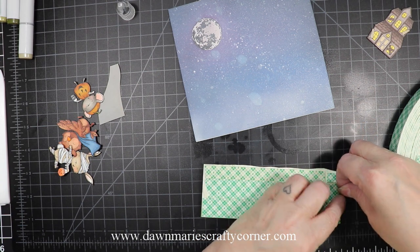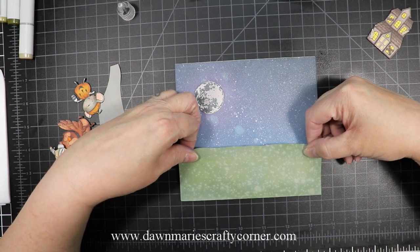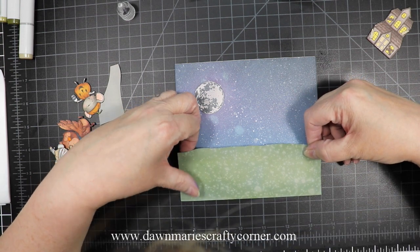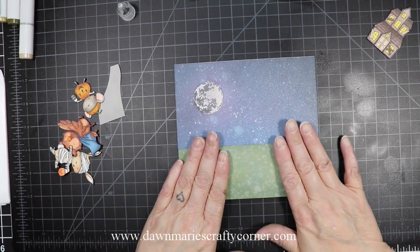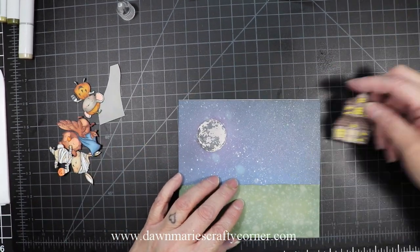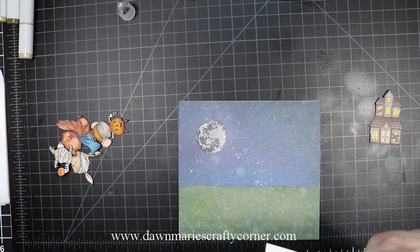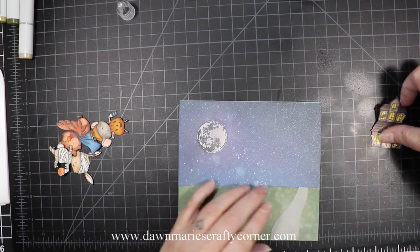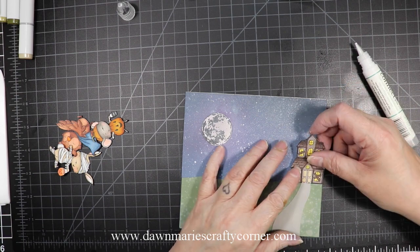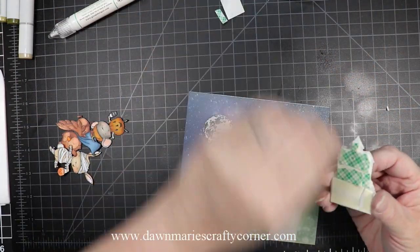I'm using a little foam tape to prop up this panel that I cut out of pattern paper, but then I ended up ink blending with Bundle of Sage over it just to try to stick to the color palette that we had chosen. So if you notice, this cape is blue instead of purple. I do end up bringing purples and greens in after because I just couldn't help myself. But this first card is primarily the color scheme, so I'm proud of that. The house is all made with them little taupes that were in that color scheme.